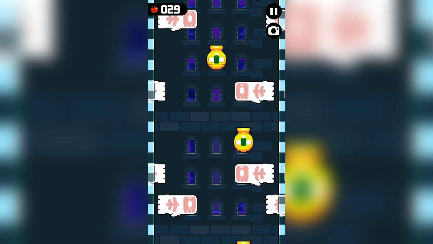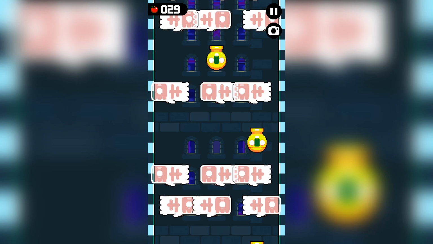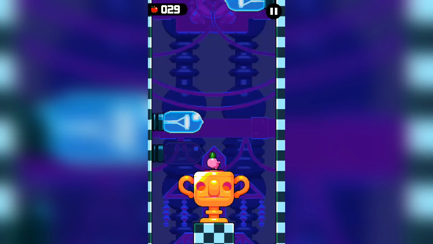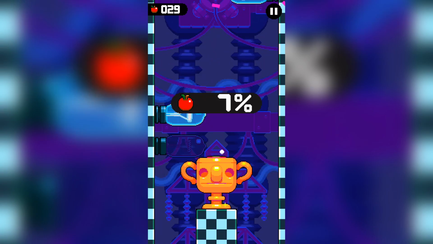Okay, this seems to be like a really easy final section. Basically just requires patience. Again, not all of them are super difficult. Some of them are quite easy. There we go. We did it. Did we get all the fruit? Please tell me that we did get all the fruit. Yes, we got everything. Because we are amazing gods.